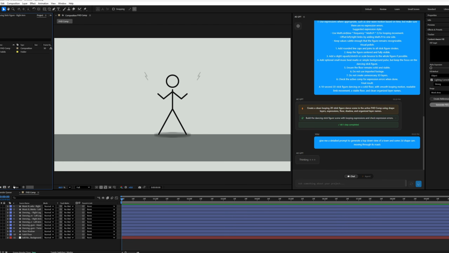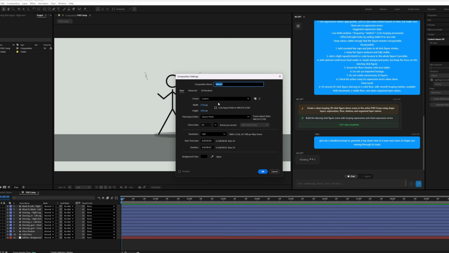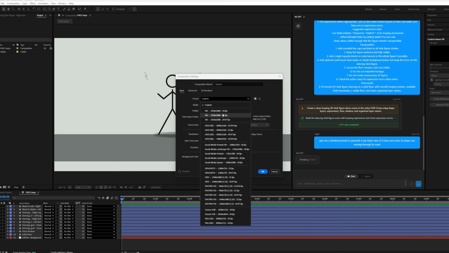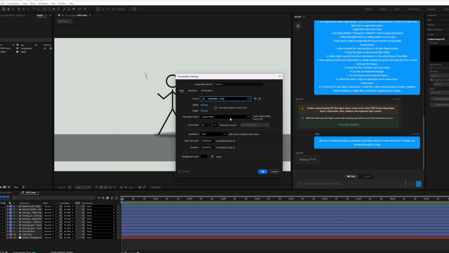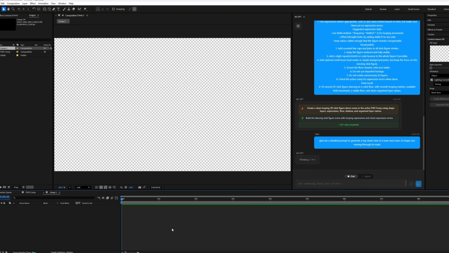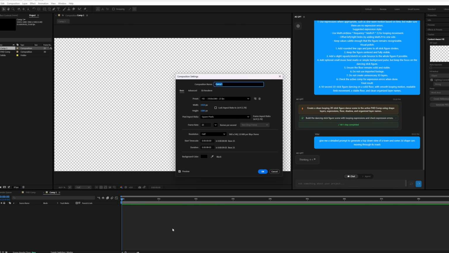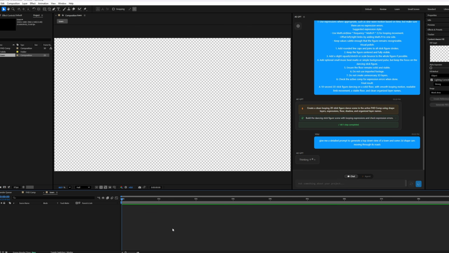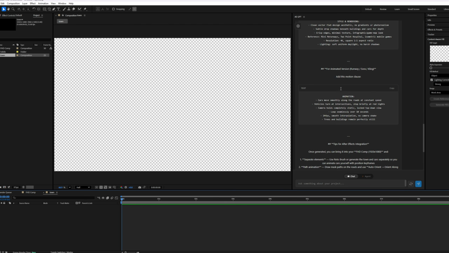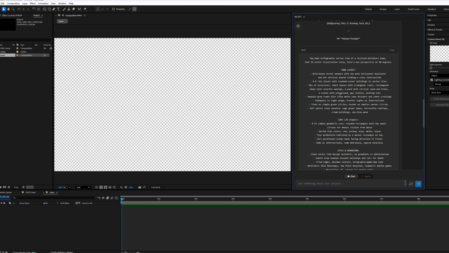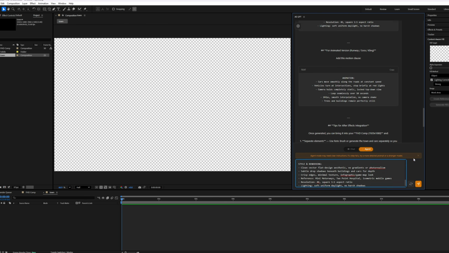And I will also create a new composition this time, so the AE-GPT directly applies the things in the active composition. Okay, now the chat mode gave me the prompt. I will copy this prompt and give it to the agent mode. I'll also copy this animation style prompt.